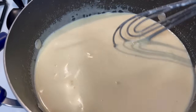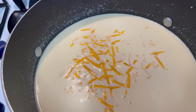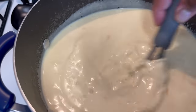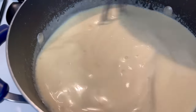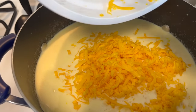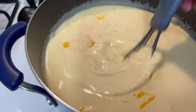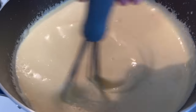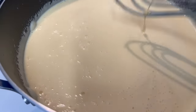The Velveeta is completely melted now. As you can see there's a slight difference — it's starting to thicken up and the milk looks much creamier than it did earlier. Now we're gonna add our shredded cheese. I won't be seasoning this much because we seasoned our noodles already and cheese has salt in it. I'm gonna gradually add the cheese so there are no clumps and it doesn't sit at the bottom and burn. That's all of the cheese for our cheese sauce. Now we're just gonna mix it until it gets slightly thick — not too thick, you want it to coat all through your noodles.